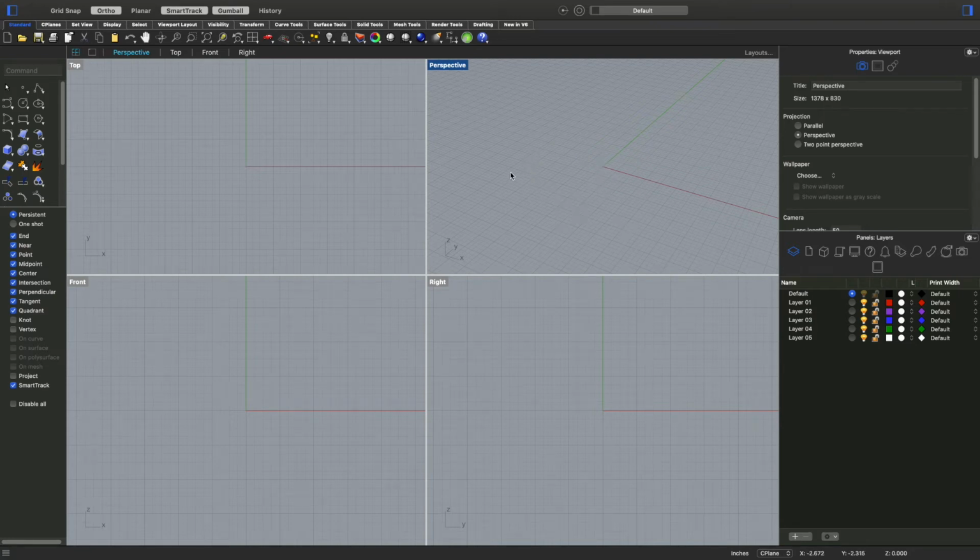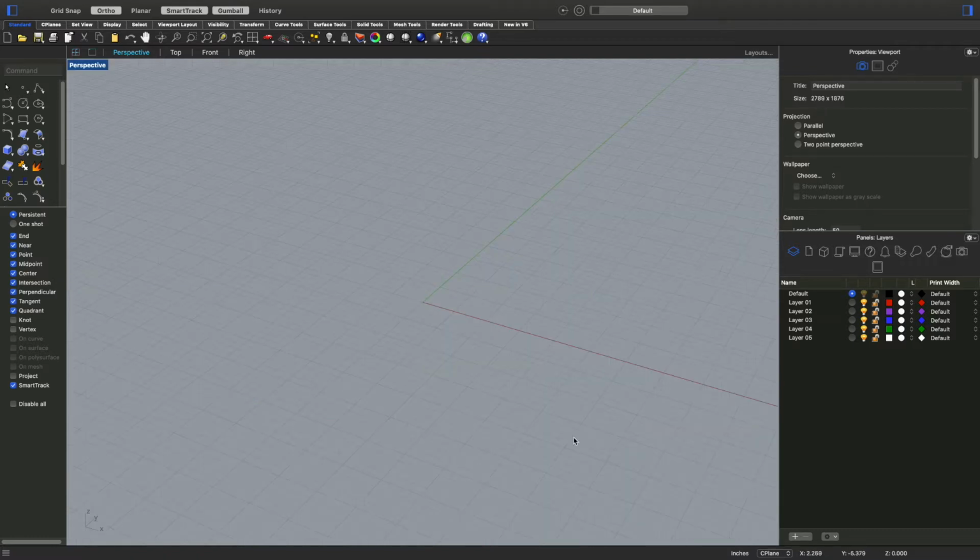Okay, so in this video, what I want to show you is a few different tools that you can use for different purposes to create cool objects. The last one was basics with materials. This one I'm going to do some tools known as array, sweep to rails, and network surfaces, and then you can apply these tools to forms and shapes that you're interested in creating. So first one I want to show you is array.